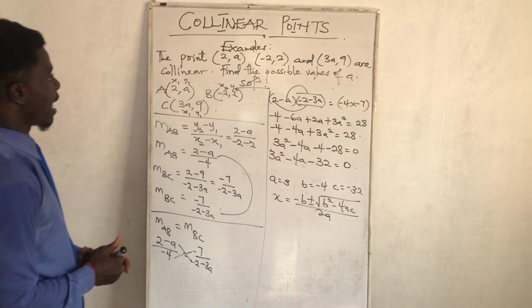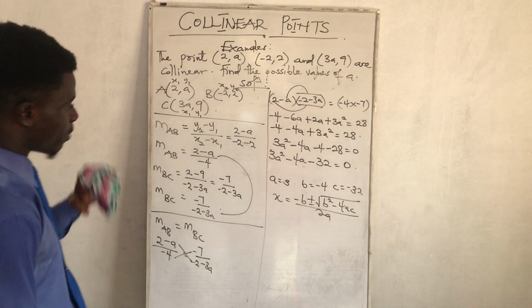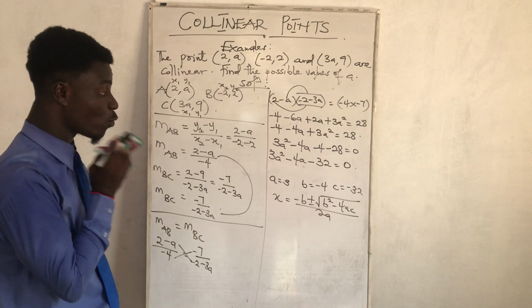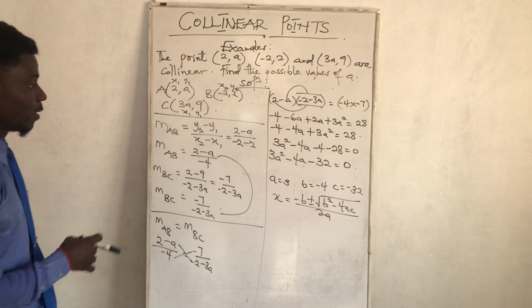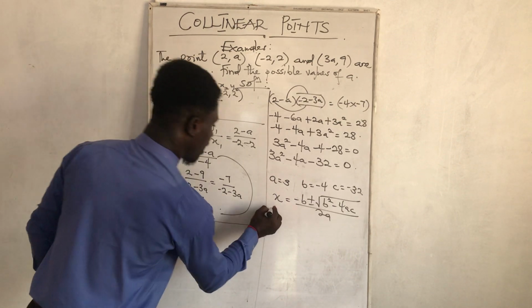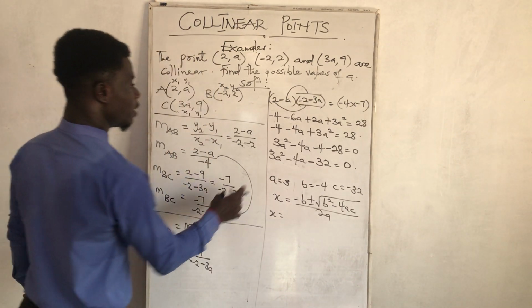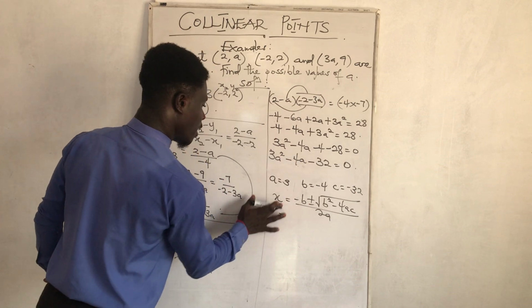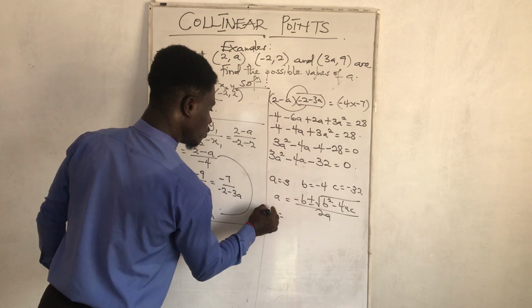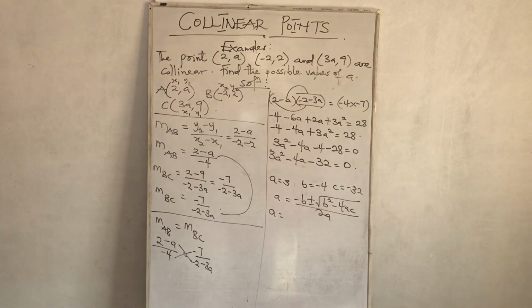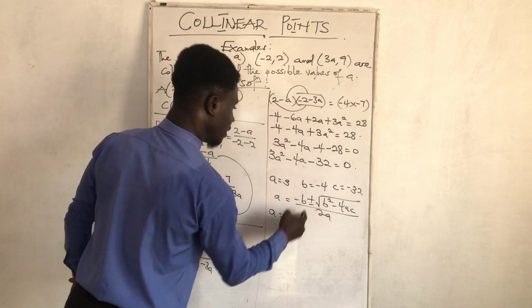So which is x equals what? Minus b plus or minus the square root of b squared minus 4ac, all over 2a. So I have x being equal to, now here is a, so I have to use a, because we are finding the values of a. So minus, then b is what?